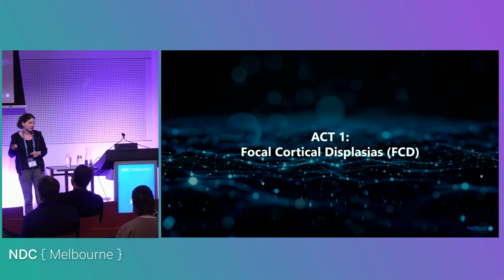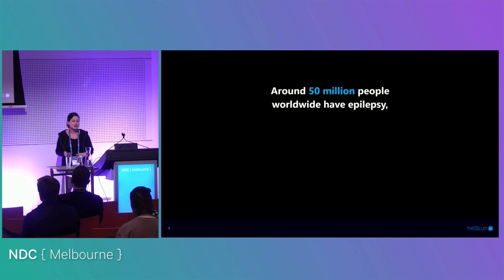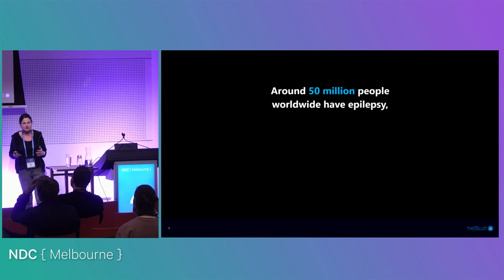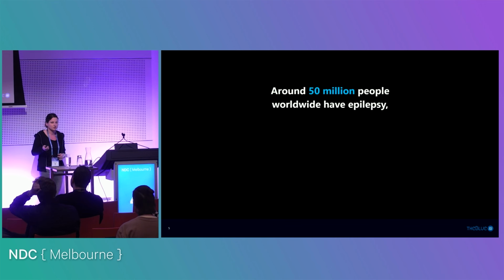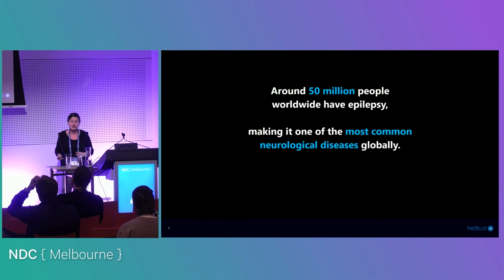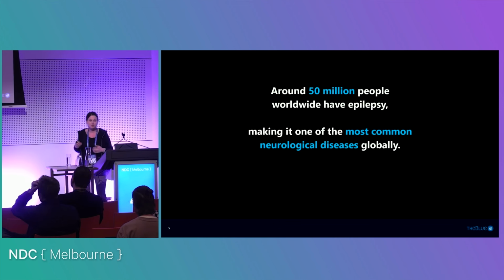But I would like to focus on one of our most challenging projects in this area, which was connected with so-called focal cortical dysplasias. Before we dive deeper into that, I would like to bring to your attention some statistics that were quite shocking for me before I started working in this area: more than 50 million people worldwide have epilepsy, and according to some statistics, even 1% of the global population, which is really a lot, making it one of the most common neurological diseases globally.